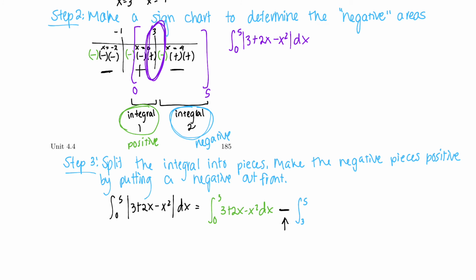will be separate. And we can use the non-absolute value version because the absolute value is being taken care of by the fact that we're splitting this up. So the process of splitting this up into two different ones where you make the negative portion have a minus sign in front of it, that takes care of your absolute value.